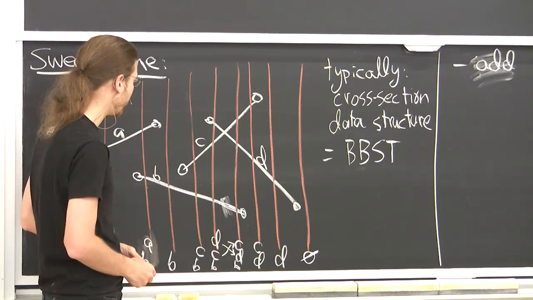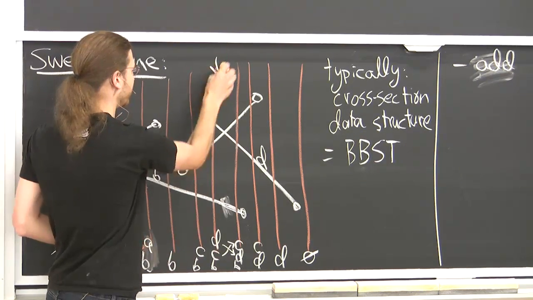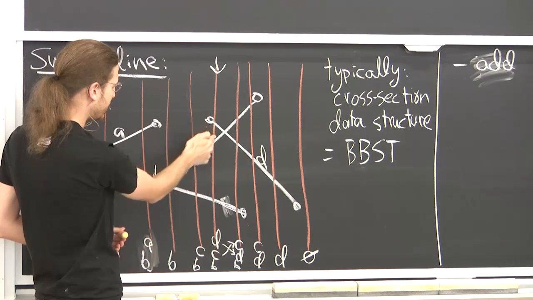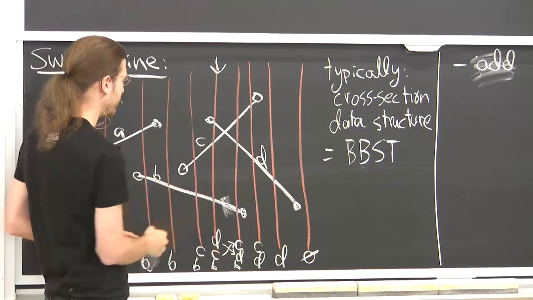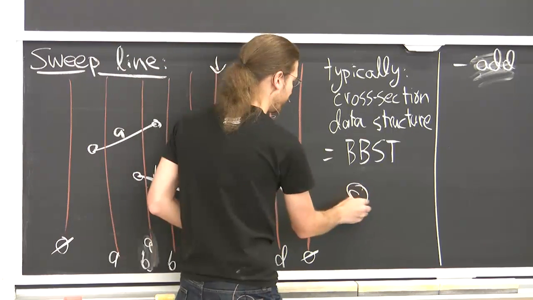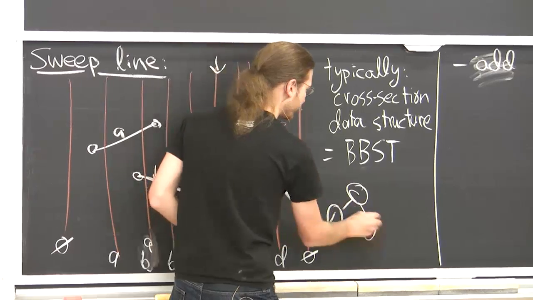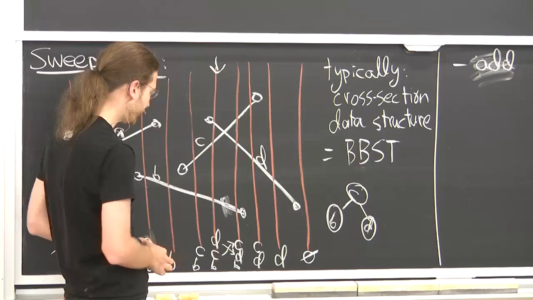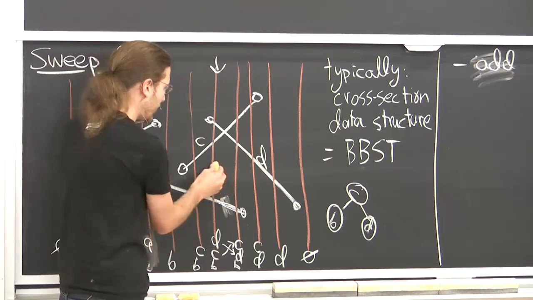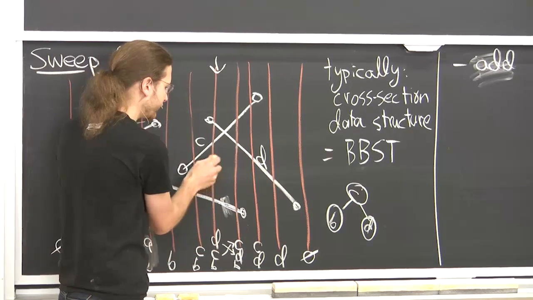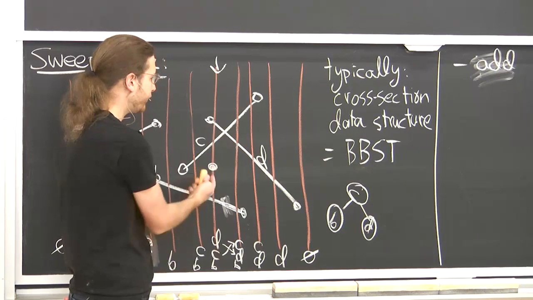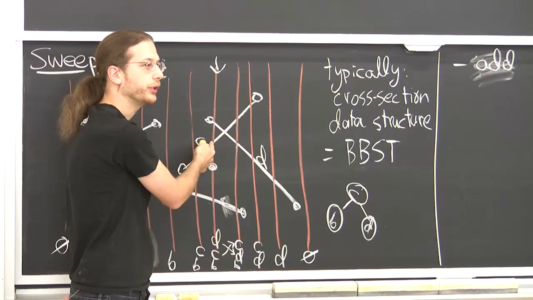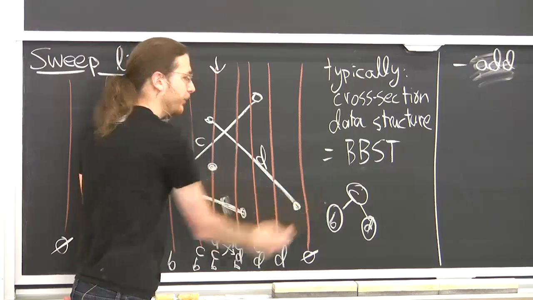Okay. Now the data structure, let's look at this one because it's got 3 elements, very exciting. So you've got D, then C, then B. So you've got a little data structure. It looks something like this. It understands the order of the cross-section of those segments. And so, for example, if I was given a query point like this one, I could figure out what is the segment above me, what is the segment below me. That is a successor query and a predecessor query in that binary search tree.